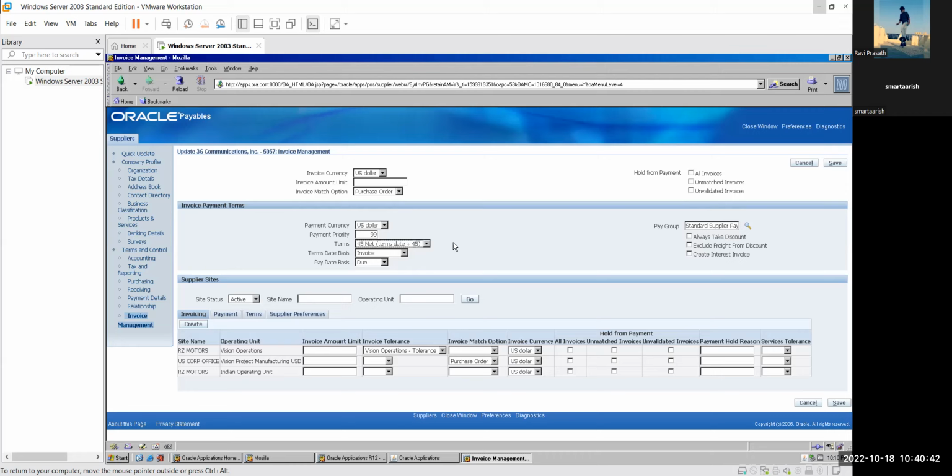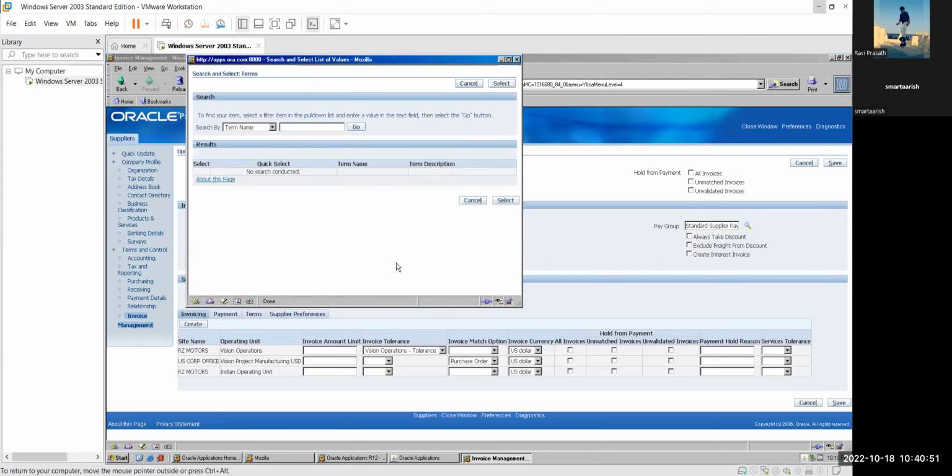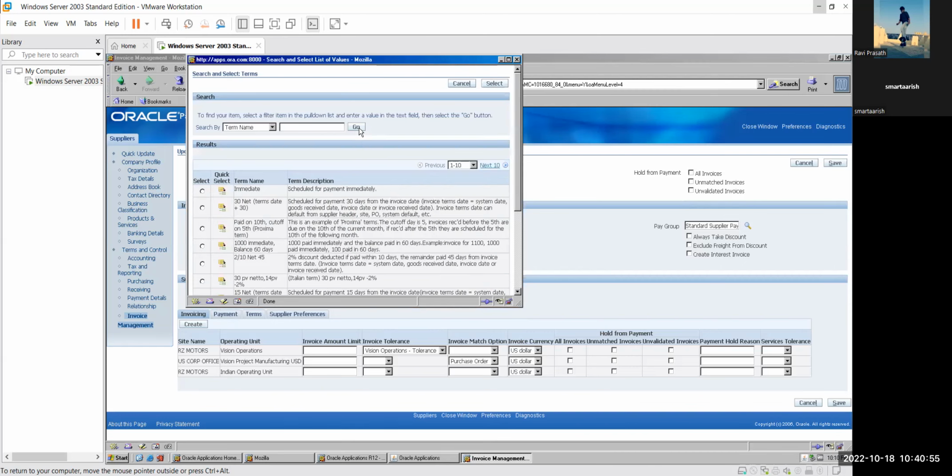Click on that terms arrow button, and click on more. You can see a greater variety. Immediate, 30 terms: scheduled for payment for 30 days. 10th cutoff: paid on the 10th means it will cut off on the 5th payable day only. Come down and you will see more payment terms.